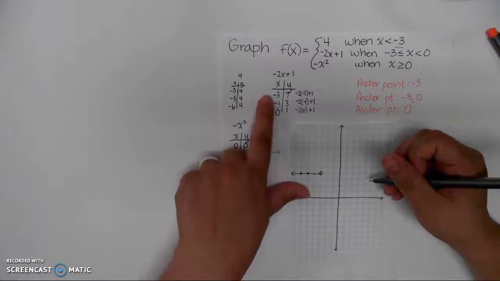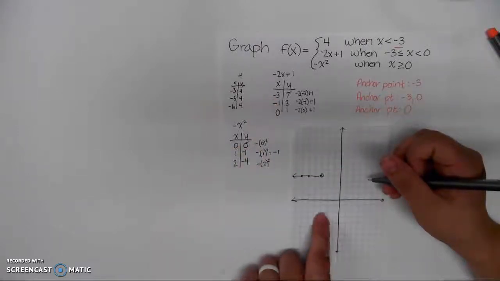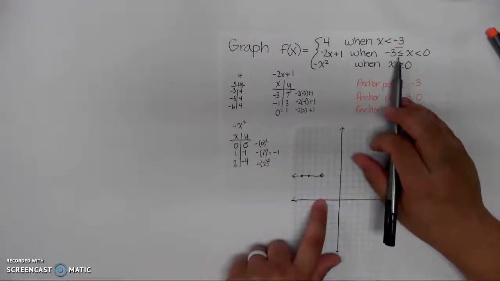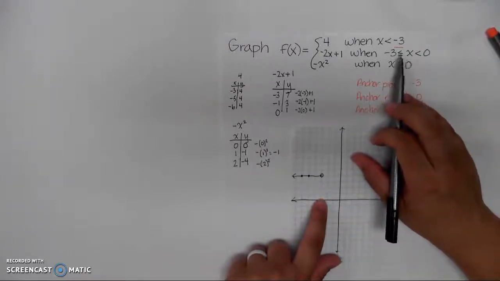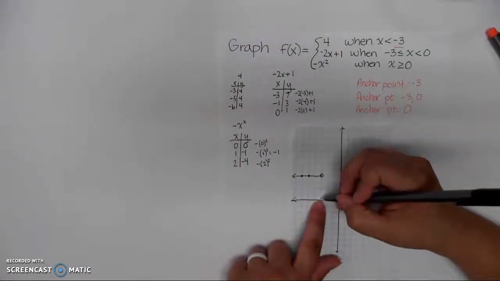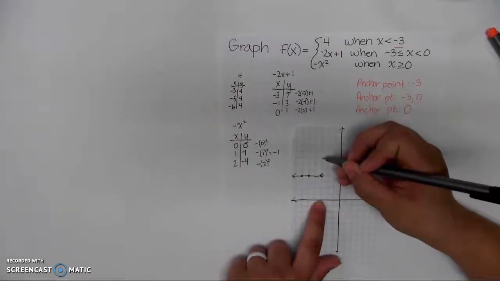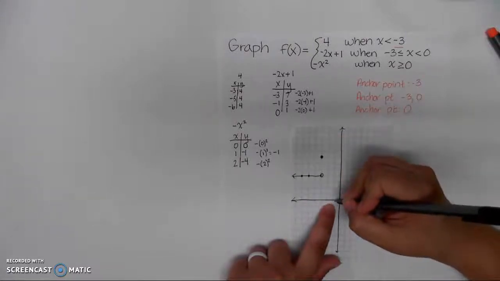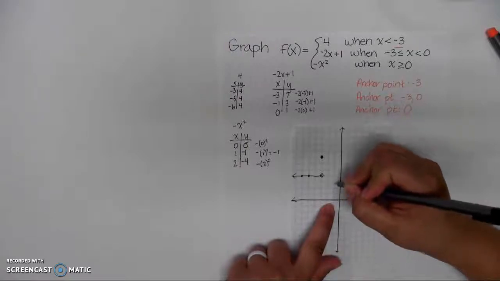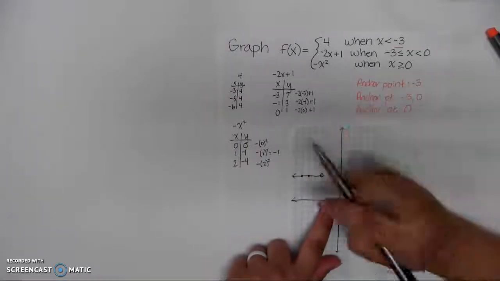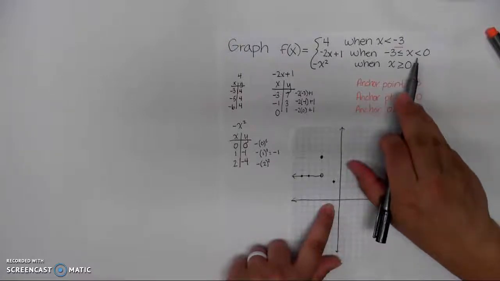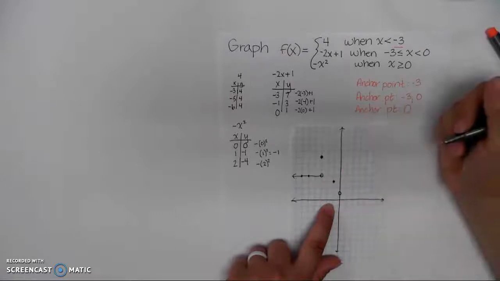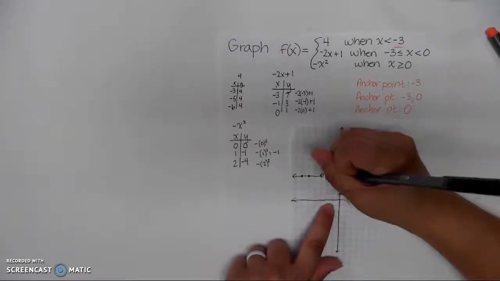Okay, my next part is this part, and I'm going to plot those 3 points. So at -3, it's +7. Am I including it? Look back at my inequality. I am including it because it's or equal to. So I'm going to go to 7. 1, 2, 3, 4, 5, 6, 7. I'm going to put a closed circle. And then at -1, I'm doing a closed circle at 3. 1, 2, 3. And then at 0, I'm going to do an open circle this time at 1. And those guys are going to connect.